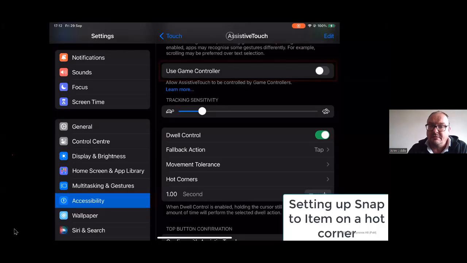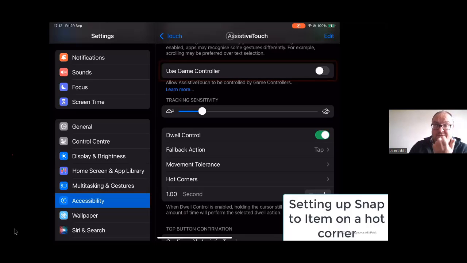Now, I just want to talk a little bit about the power of hot corners. Hot corners give you the ability to assign your favorite functionality to a corner of the screen, so it's easier to do certain things or make certain changes in just 1 second. In this instance, I've set up hot corners, which you find under the Assistive Touch menu under hot corners.